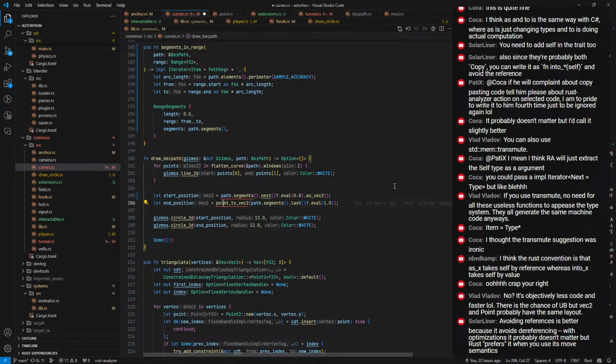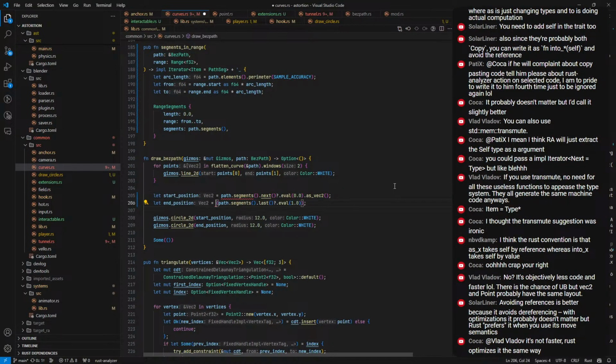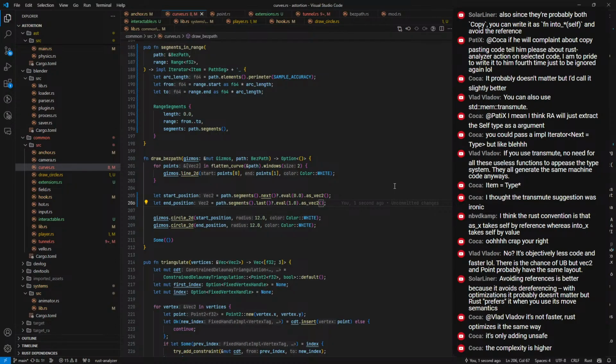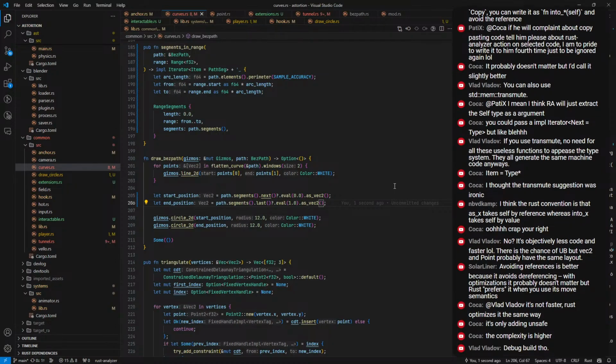Oh, so maybe we should call them into. Avoiding references is better because it avoids the referencing with optimizations. With optimizations, it probably doesn't matter, but Rust prefers it when you use its move semantics. I see.